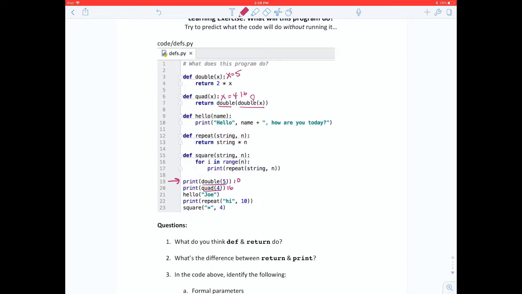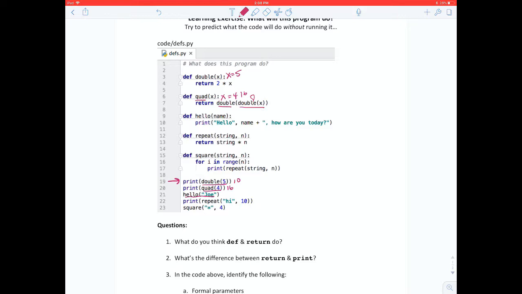Now just because the name says we're going to double or quadruple something doesn't mean it will, right? We can have semantic bugs, we can have semantic errors. So we want to make sure that we always carefully check to ensure that the names do match what the code is doing. We can't just say quadrupling 4 is 16. We have to go and verify with how the quad function is implemented.